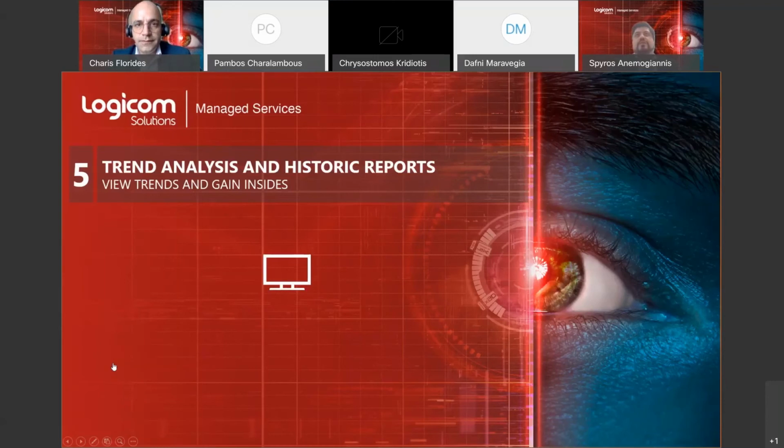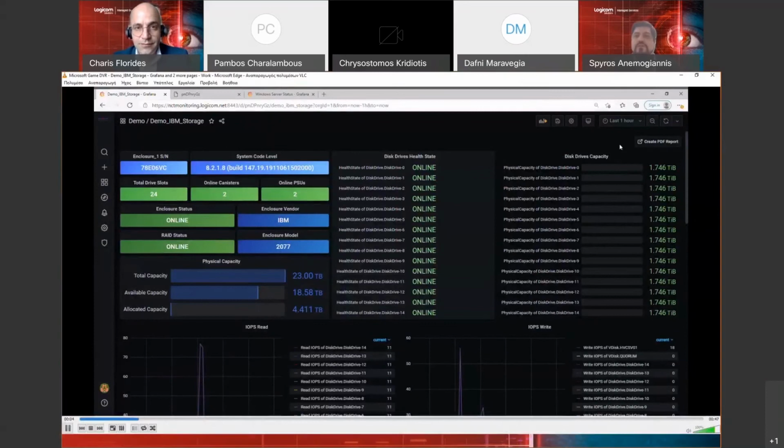Either give the report to some executive or to the management, or use the report for capacity planning, let's say. So again, we can see here in this demo that we have a demo storage device, and we have the dashboard here that is now monitoring the last 1 hour.